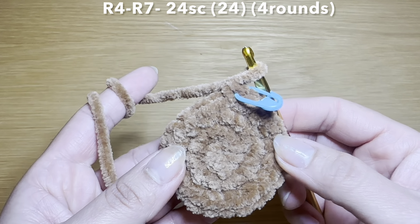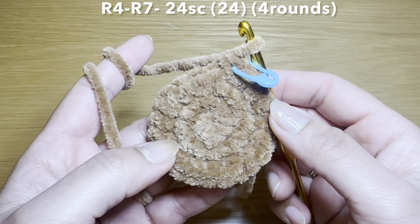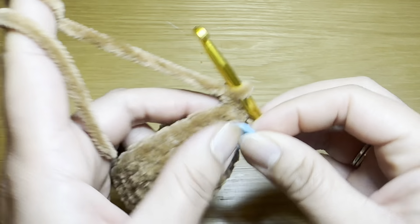Once you've done that, you're going to follow the same method 4 times altogether to have 4 rounds of just single crochet. So go ahead, work 4 rounds of single crochet and meet me back here. At the end of 4 rounds of single crochet, your stitch count should still be 24.